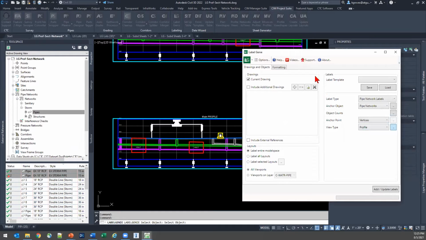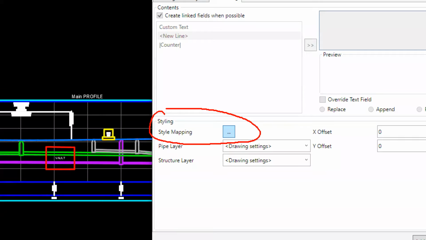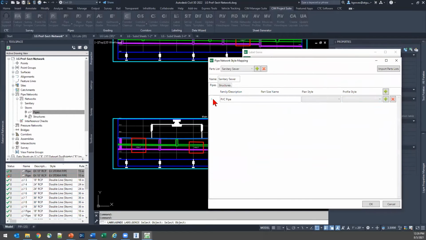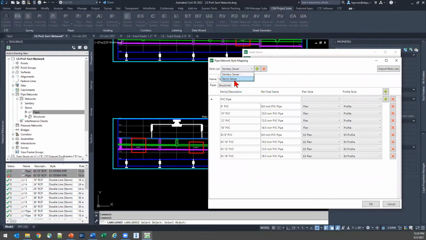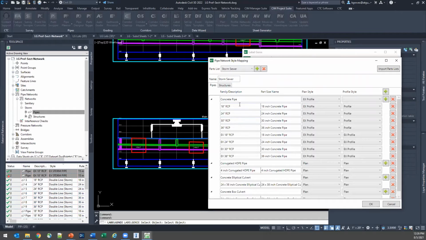And now in my formatting, though, I've got a lot of limited data. What I'm looking at for my pipe networks is this concept of style mapping. So our Civil 3D part lists for both our pressure and our pipe networks are definitely worth considering. I'm not going to go through all of that in the context of this webinar, but if you don't know a lot about your part list, you should really go through your template and check that out. These are the parts that you're going to use most often. Think of your part catalog as the entire internet. Think of your part list as your bookmarks bar, the stuff you're interested in for a specific context.